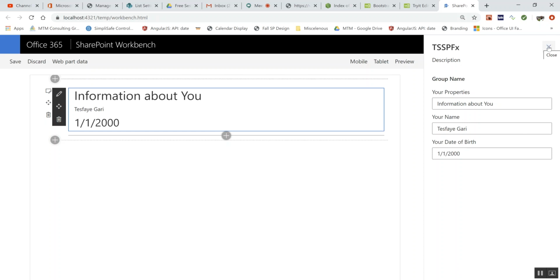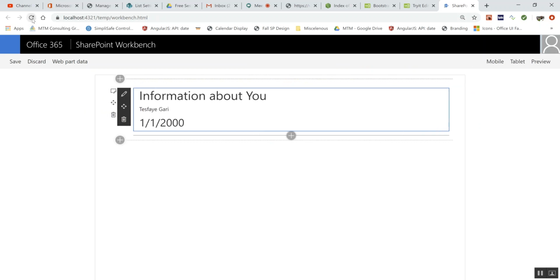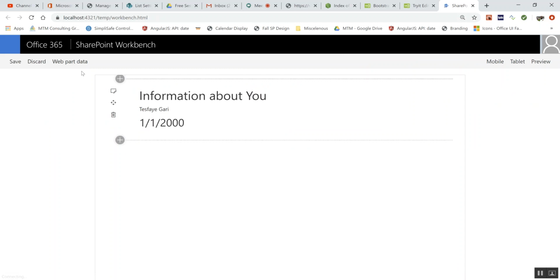You write it in, apply, and that will take it. So this is going to sit in the web part property box. It's not going to get changed. Even if I refresh, it's going to stick in there, unless I delete it. That's what we call web parts, or widgets.